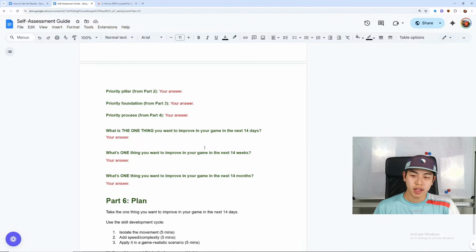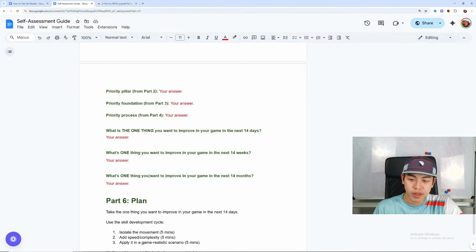Okay? Now, we can include this from an ultimate specific perspective. If you want to get more blocks, if you want to get more confident throwing hucks, whatever it is, include that. If you want to include a few extra notes on your foundations, if it's speed, if it's conditioning, or if it's your process, building an environment, we can also include notes on that in the next 14 days. Depends, again, on what your goal is and how committed you are, but we can include some of those dot points in this response. Okay?